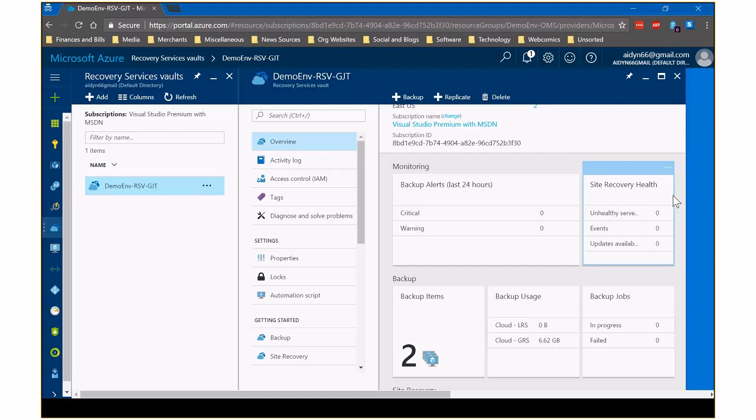Now, there's redundancy obviously built into that data center, and you are in most cases able to move resource groups from one data center to another. But as to what happens with the resource group if that data center were to suddenly get wiped off the map, I don't have an answer on that right now. I'll have to look that up and get back to you, because that's a good question.